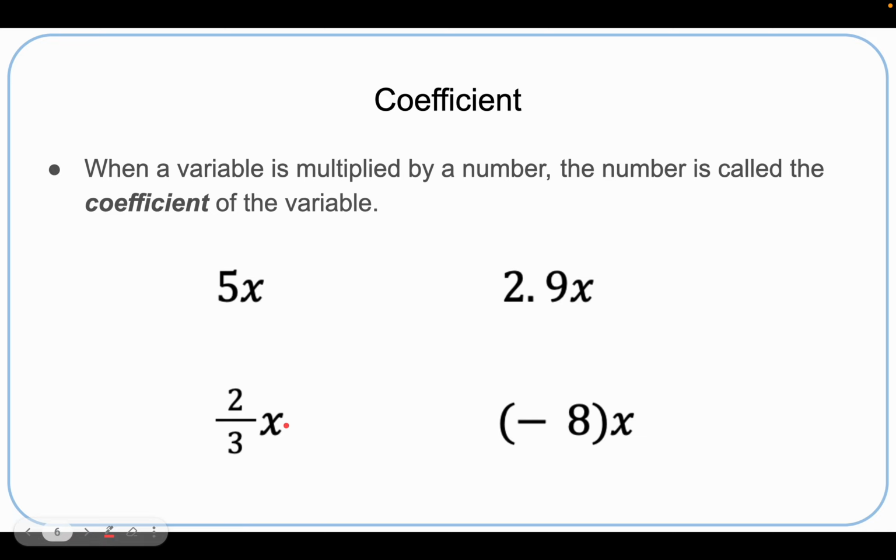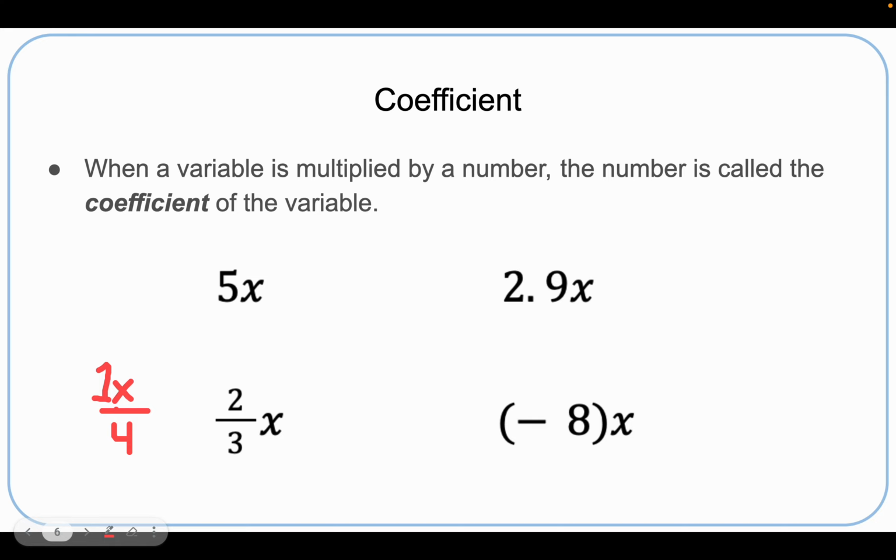And sometimes this will happen in your book, or you'll see where, let's say you have a variable divided by a number. So you have x over 4. Well, what is the coefficient here? Because there's nothing in front of the x, right? Well, when you see a variable without a number in front of it, you can think of it as having an invisible 1, because 1 times any number just leaves you with that number. So 1 times x is x. We just don't write it because it's not really necessary.